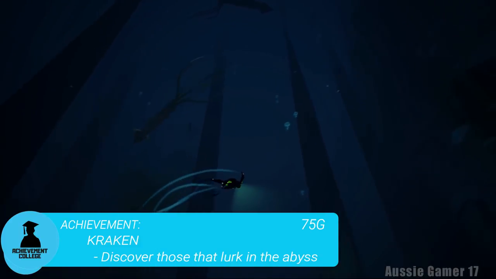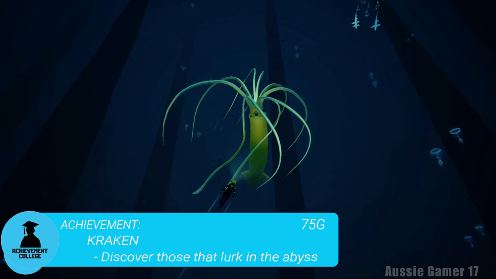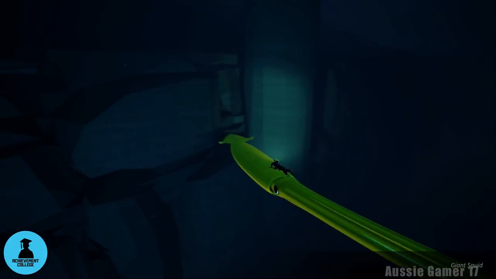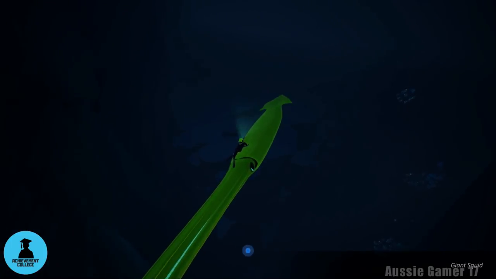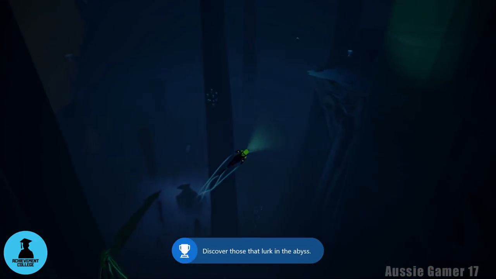achievement Kraken. The description doesn't tell you much about it, but you have to ride it. So hold the left trigger when you get close and we'll go in and hold on to it. Ride it for a second or two and the achievement should pop. There it is. Another easy 75 gamer score. So nothing to sneeze at there.